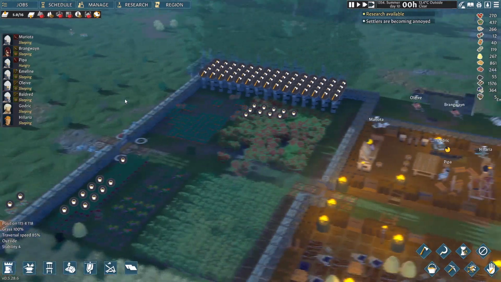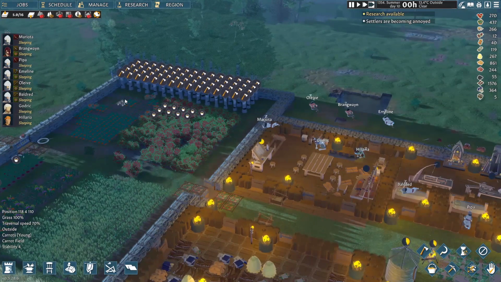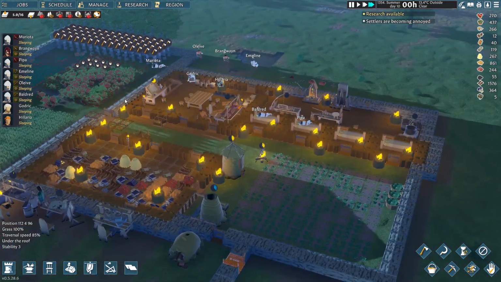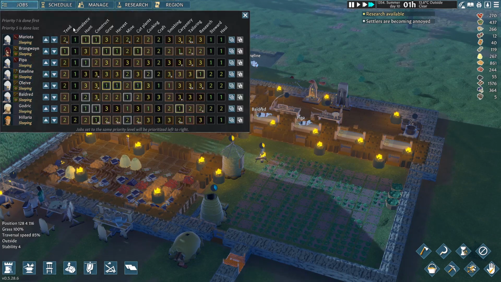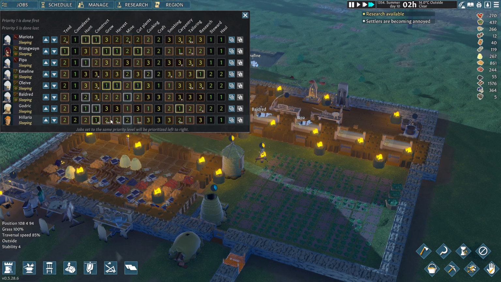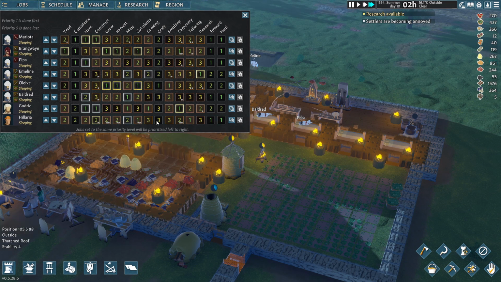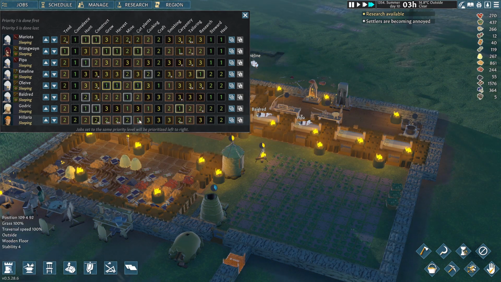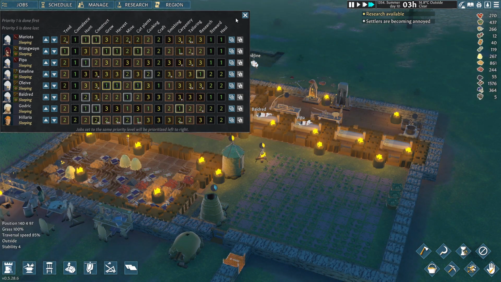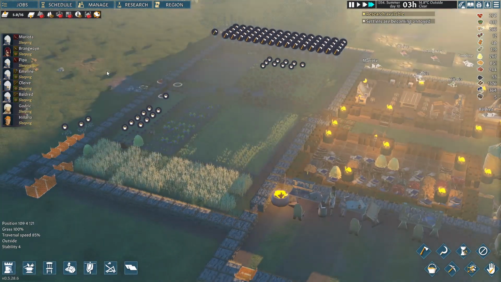I want someone to chop them trees. It's bugging me. Hilaria. How do you feel about chopping trees? I'm going to put you as number one. Take you off everything else. Number one. Just cut trees.